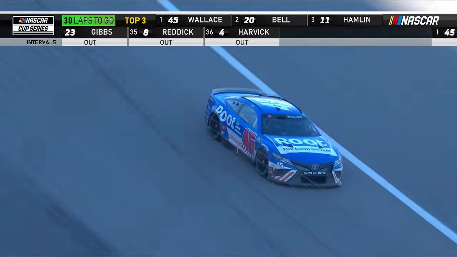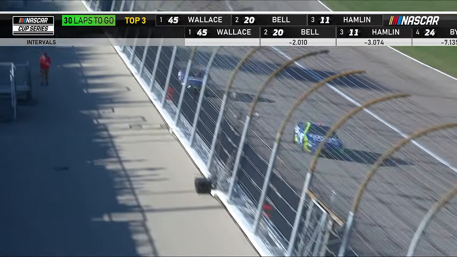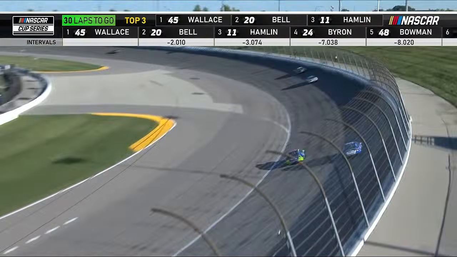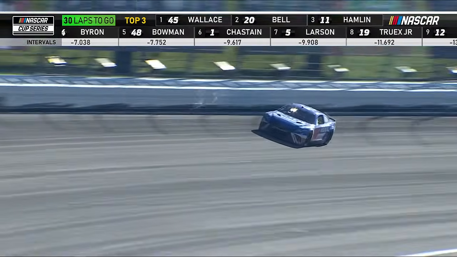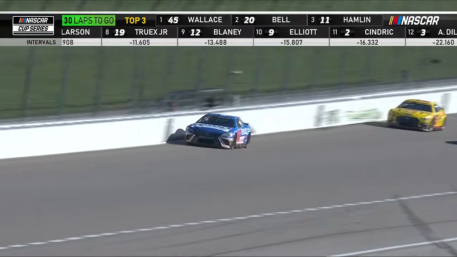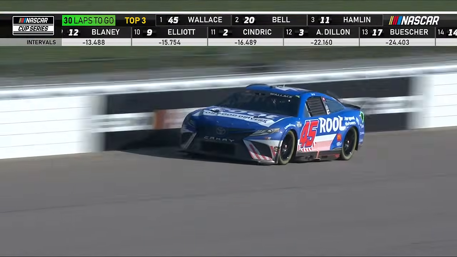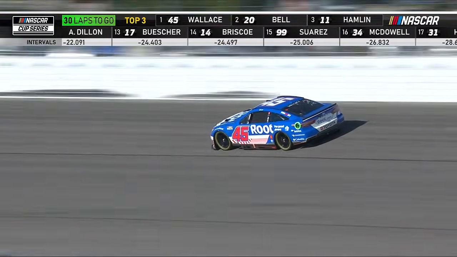Bubba Wallace, car still looks like it's driving pretty good, but traffic is definitely hurting his lap times. The lead now down to under 2 seconds, and the concern I have is the 22 behind him is trying to unlap himself. So I believe he's going to have the chance to fight Bubba Wallace. He has to, and if that battle holds this 45 up at all, that 20 car is only maybe a quarter of the way down the backstretch behind him.